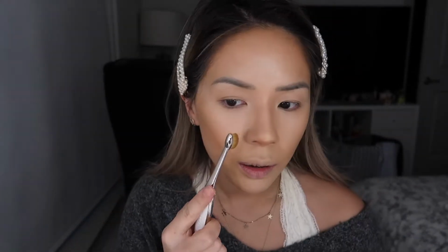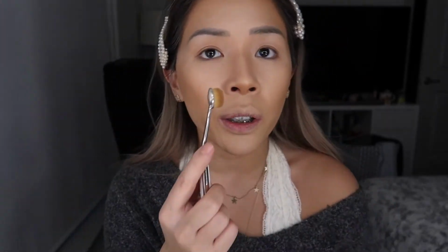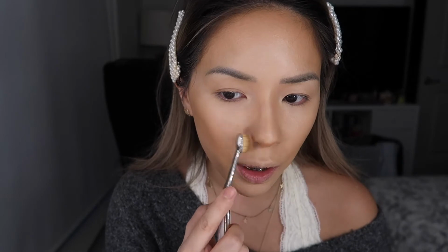Let's give it a little bit of under nose contour, and then I'll bring that to the side of my nose too, like how I usually do it. I like to darken this area up because it gives my nose a nice little snatch lift. I'm going to bring whatever's left on the brushes to the side of my nose. Oh my god, this is wonderful! This fits perfectly on the side of your nostril. So far, everything blends out so nicely with these brushes. I love them. I wish I had another Oval 3 as well, one I can use for the center of my nose and one for the darker contour.